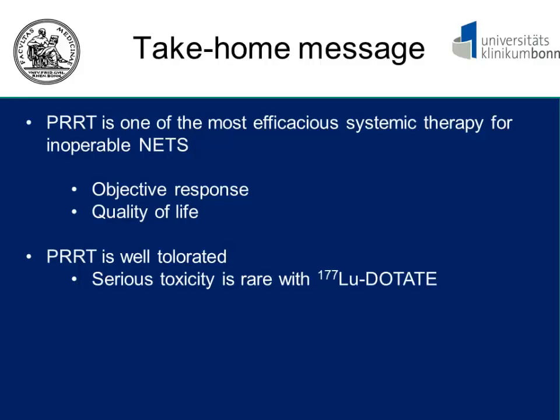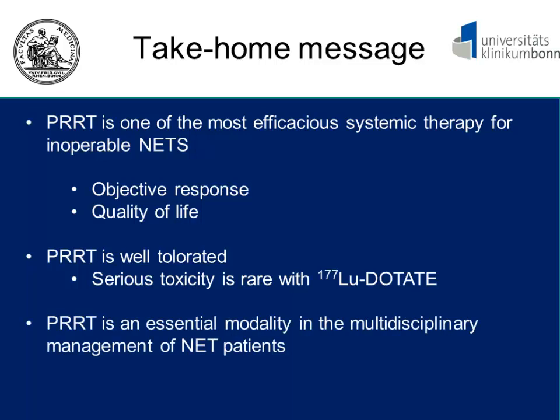Now the take-home message. Radiopeptide therapy is one of the most efficacious systemic therapies for inoperable neuroendocrine tumors. You achieve an objective response. The quality of life is increased after the radiopeptide therapy. It's well tolerated. Serious toxicity is rare, especially if you use lutetium, and it is an essential modality in the multidisciplinary management of neuroendocrine tumor patients.